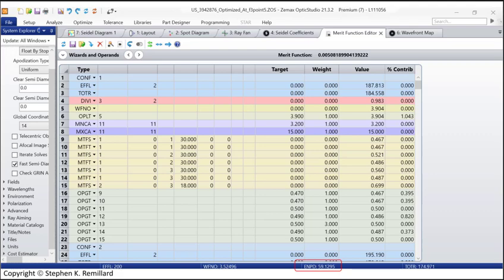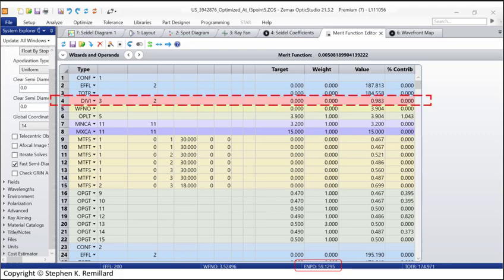I constrained the object at infinity case, configuration 3, to a focal length of 200 millimeters as specified in the patent. The necessary focal lengths for the finite object distance is something that the optimizer will have to tell me. Line 4 shows the telephoto ratio for configuration 1, the case of the shortest object distance.